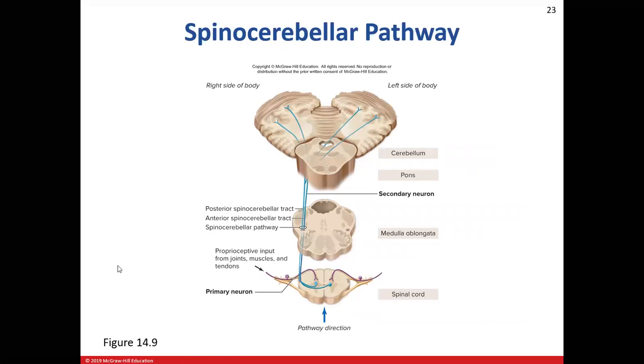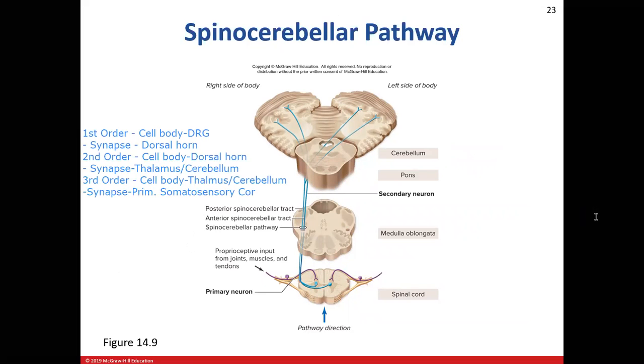So here we kind of see the pathway that we really just discussed. I went ahead and typed all the information out that we would actually want to know in this regard. But you'll notice down here, we start at the bottom. Remember, this is the sensory pathway, and so this is an ascending pathway. So we have the information coming out from our proprioceptive input, which would be joints, skeletal muscle, tendons.